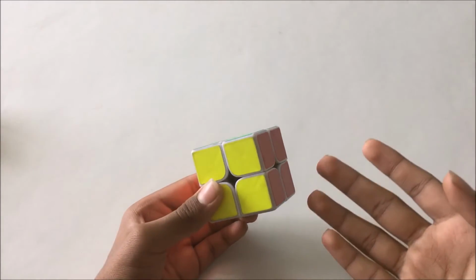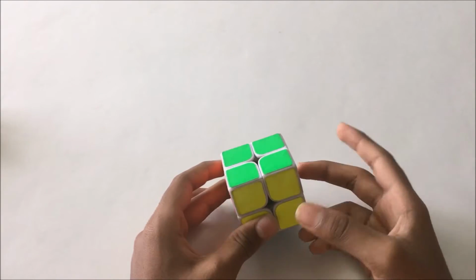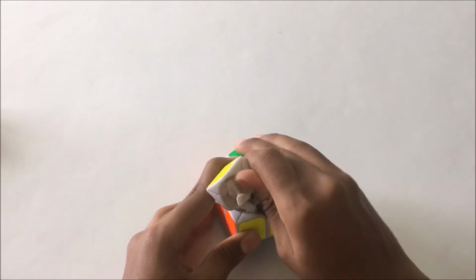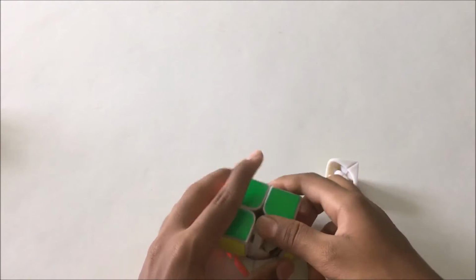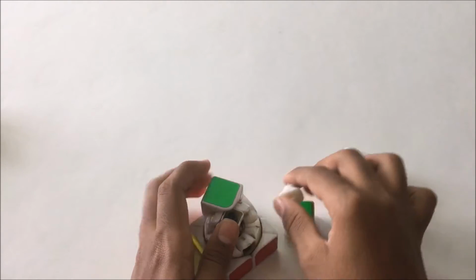Okay, so the first step in every lube is disassembling your puzzle. So the way this works in a 2x2 is you want to take your piece to 45 degrees and then just pop it from there, and it's gonna come out very easily. And then just take out all the pieces one by one.